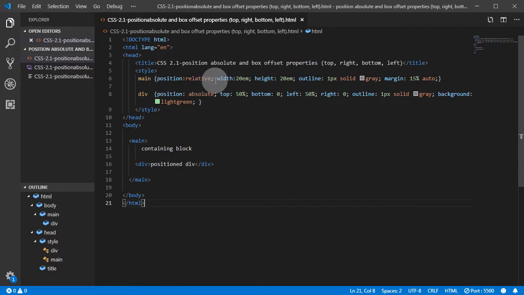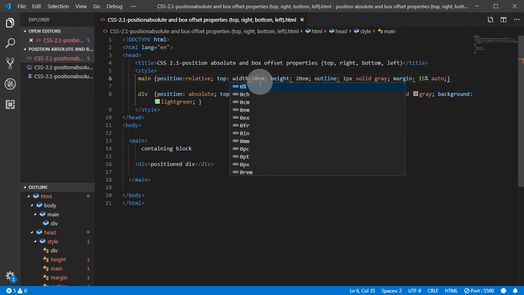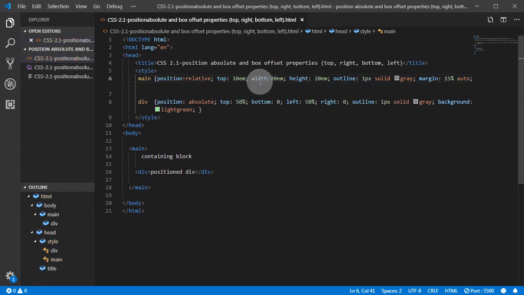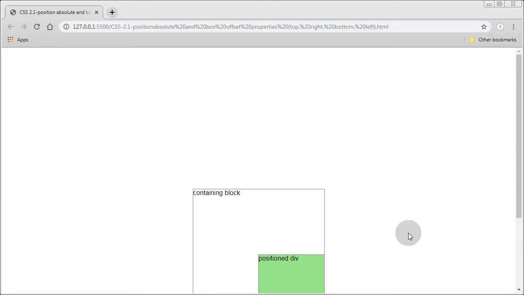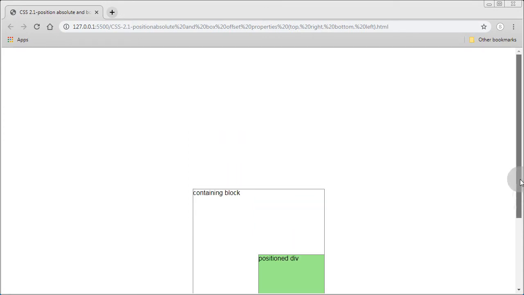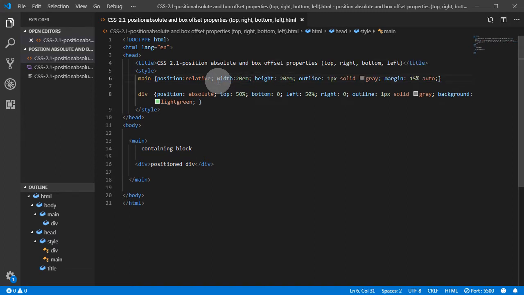But say, for example, if we give it a top of, let's say, 10 em, you see it pushes it from the top. But if we remove it, nothing happens. So position relative is just to establish the context for the div. Okay, so that's the first one.